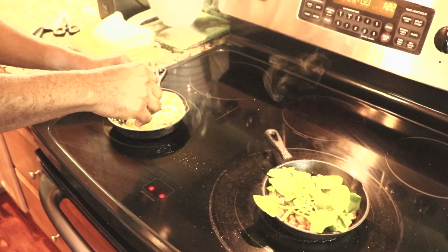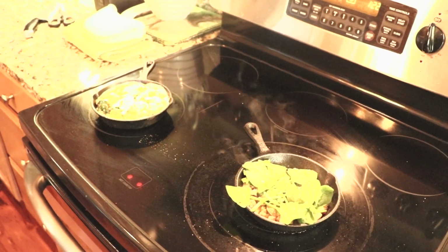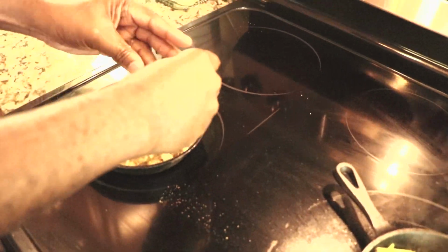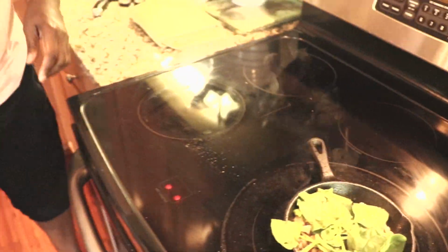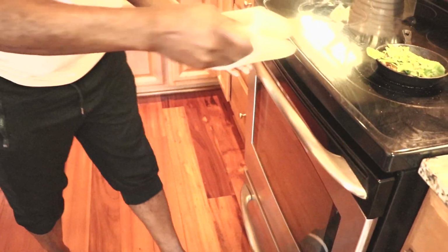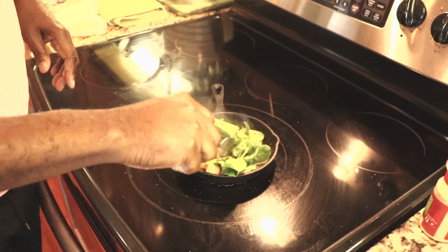You're going to pop it in the oven for a couple of minutes. You're going to watch it, depending on your oven and how your oven is cooking is how you will monitor it. I have it set at 350 degrees already. Okay, that one is set to cook. Take this one now and put it in the oven. That's it. I'm going to mix this one up because I put some spinach in it.